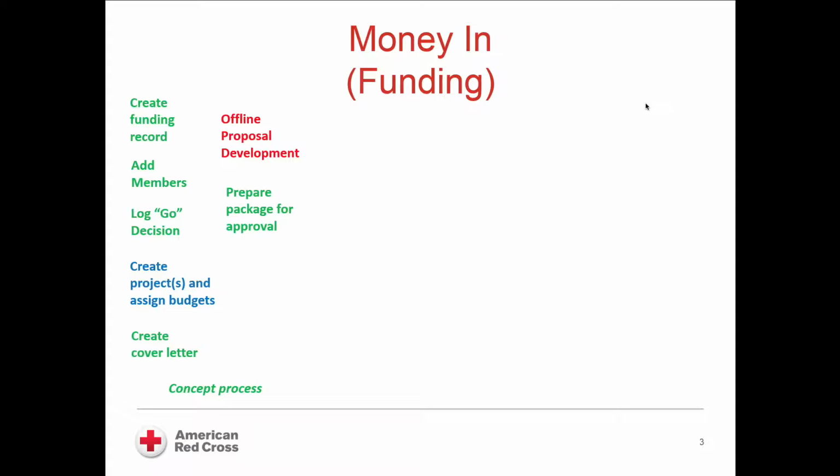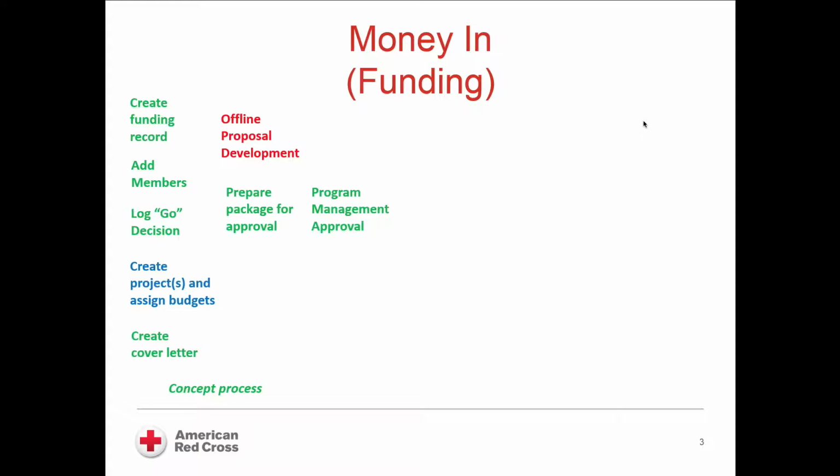So after you click that button, basically the proposal goes to the program management for approval. So the program approver is the person on the program team who has the final say or basically gives a stamp of approval that it's okay to go to the donor. This is meant to be someone in the field, either the country director or the regional director, depending on whether there is a country director or not. But it should involve someone from the field so that they understand what's going on and what's being proposed.